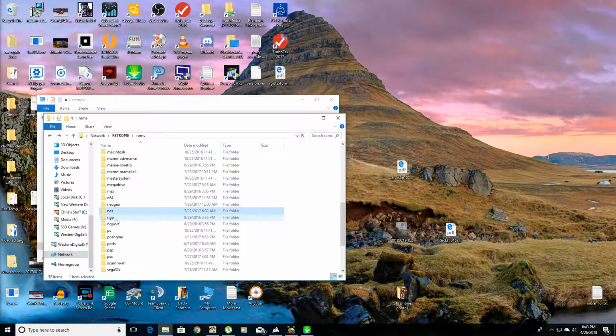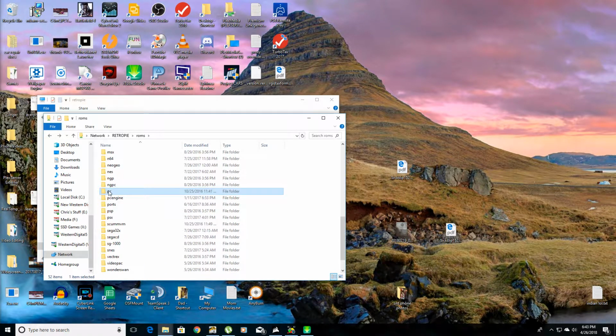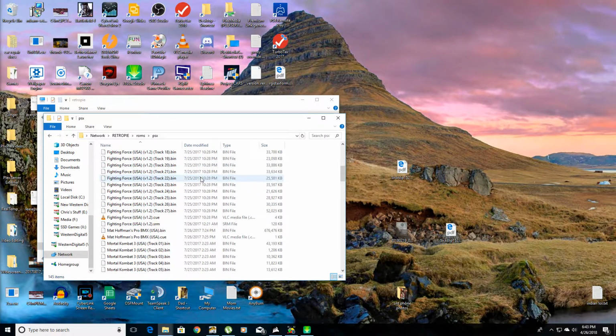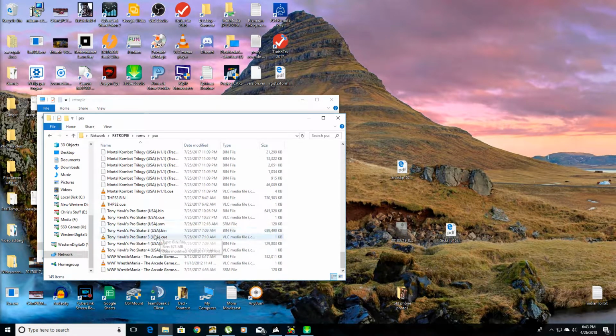And then we got the Neo Geo Pocket, Neo Geo, whatever, I don't remember what that is. PC Engine. I think this is DOSBox. PC, you can play PC games on the RetroPie. PSP, PlayStation 1, which I have a few games for. You'll see some PlayStation games are broken up by tracks. That's why you're seeing this. This is all Mortal Kombat 3. This is all Mortal Kombat Trilogy. Tony Hawk, WWF the arcade game.